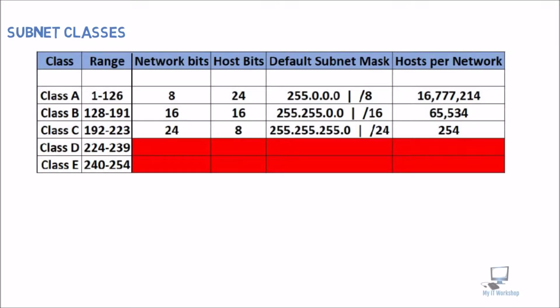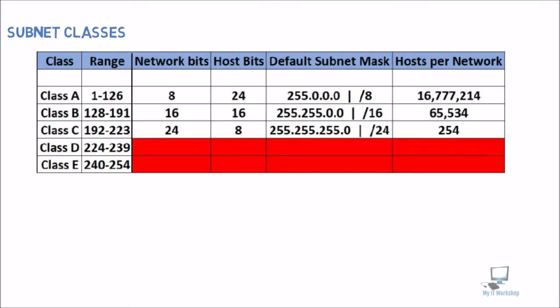As you can see, I have made this figure here, and we have 5 classes in IPv4: A, B, C, D, and E. But actually, we only use A, B, C. The most important part to remember is the ranges and the default subnetwork mask for now. The network bits and host bits are important, but you get to use them when you actually do exercises. And the hosts per network. The most used one is class C, which has 254. That's the most used one anyway, depending on your needs, of course.